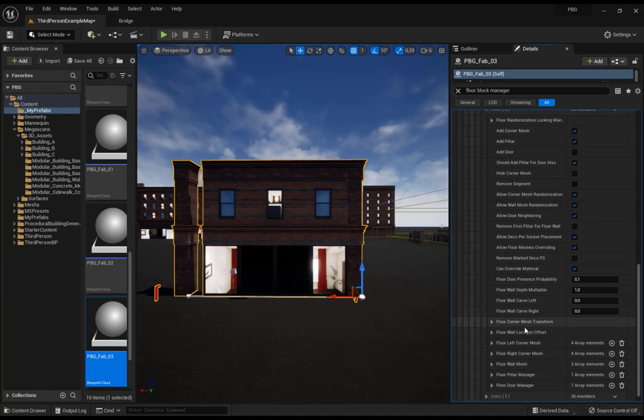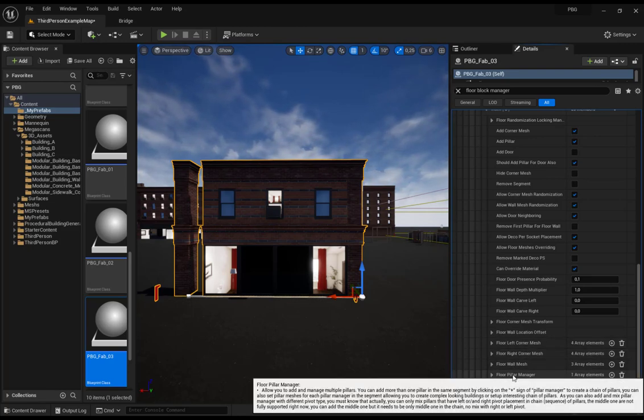You have the option to change your corner, the left corner, the right corner, the pillar manager. Like I said in my previous videos, PBG is a very complex tool because it's a complete tool. You have to grasp each one in turn. In this video, we're gonna concentrate on the wall, and this is what we're gonna do.